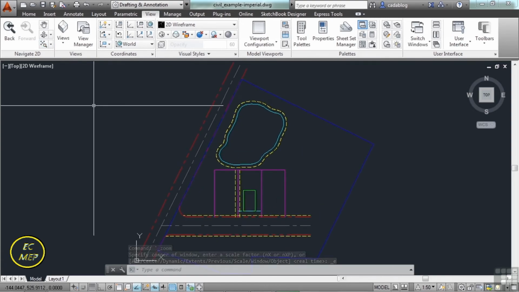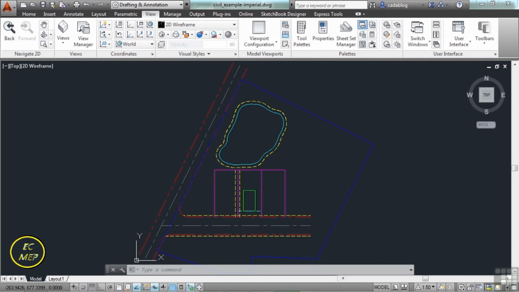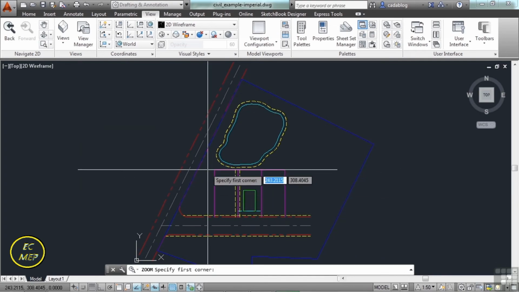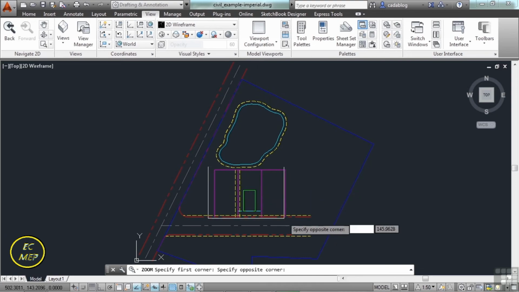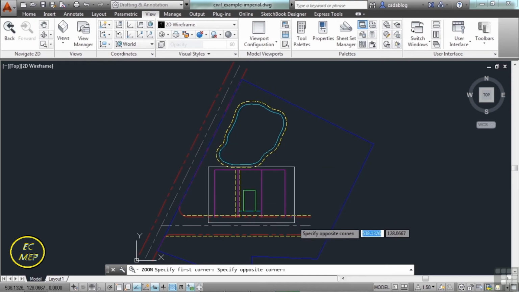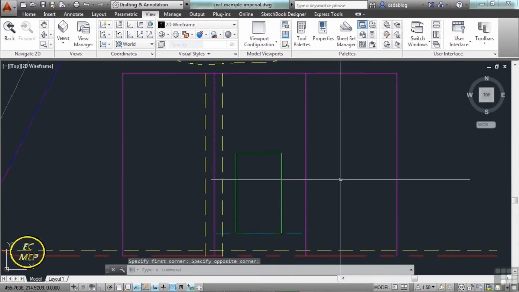It helps you to zoom all the way out so you can see everything in your file, so that now you can zoom back in to a specific spot. And a great way to zoom to a specific spot is with a zoom window. Now if I want to zoom into just this area here, I pick one point and it creates a box. Wherever this box is, that's where I'm going to zoom to. It will fill my screen with that box. And there you go. That's cool.